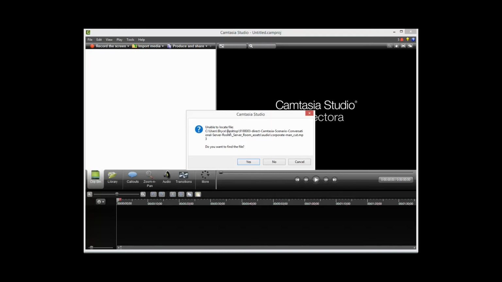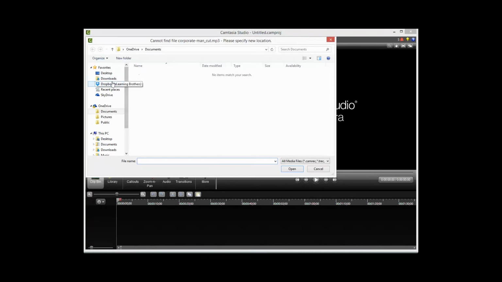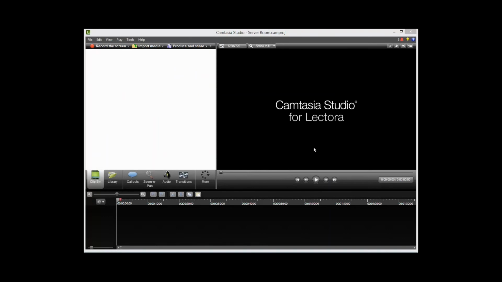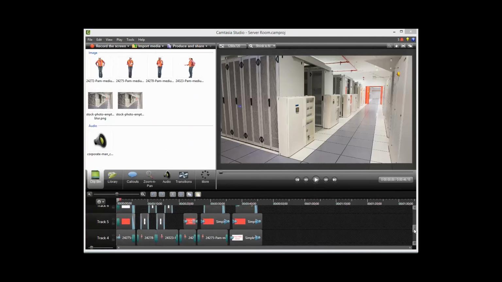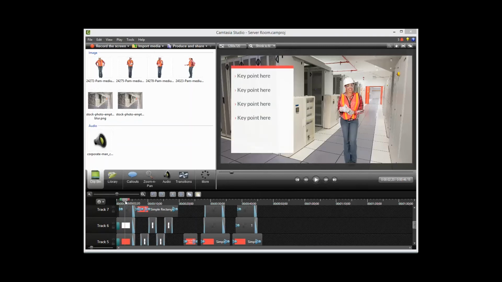Previously when I saved it, the file location was on my desktop right here. But now I changed it to put it in my downloads folder, so I want to update this again. Say corporate man _ cut mp3. Yes. Now I need to go locate where I put that. It was in my downloads folder, and in here, audio, corporate man cut, open, and then voila, they should all work out just fine. So now that I have it open, now comes the easy part. All I need to do is go in here and modify the text.